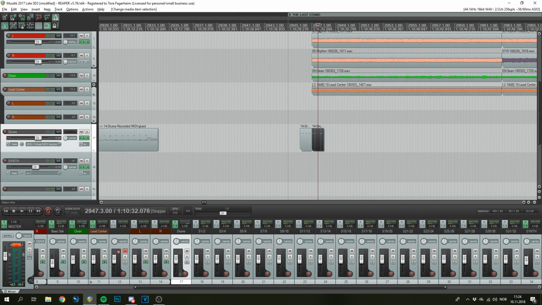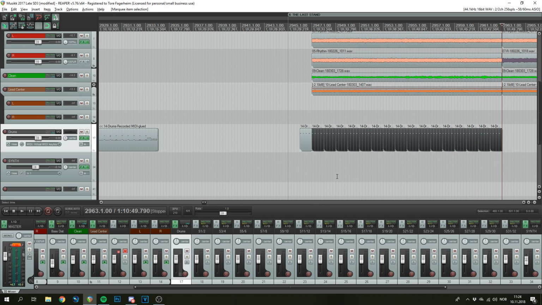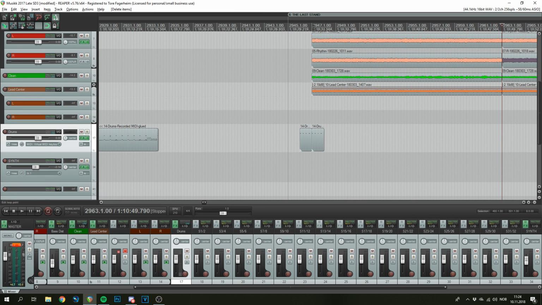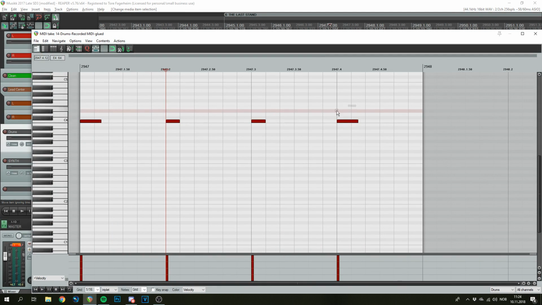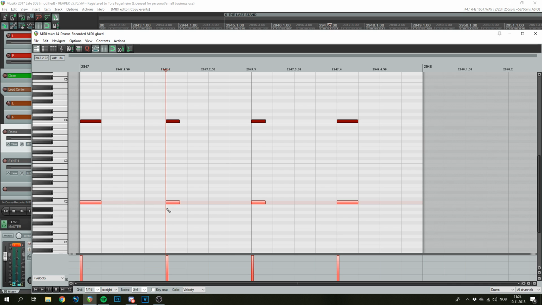So for making drums for this first part, I'm just gonna duplicate this so it fills up the entire part. Then I'm just gonna right click, make selection, and glue them together. That's one way to do it. The other way to do it is to kind of finalize this part and then duplicate it. So I think I'm just going to do that for this one. So bear with me, I'm just doing this as I work with it. So you're going to see the way that I work kind of in real time.